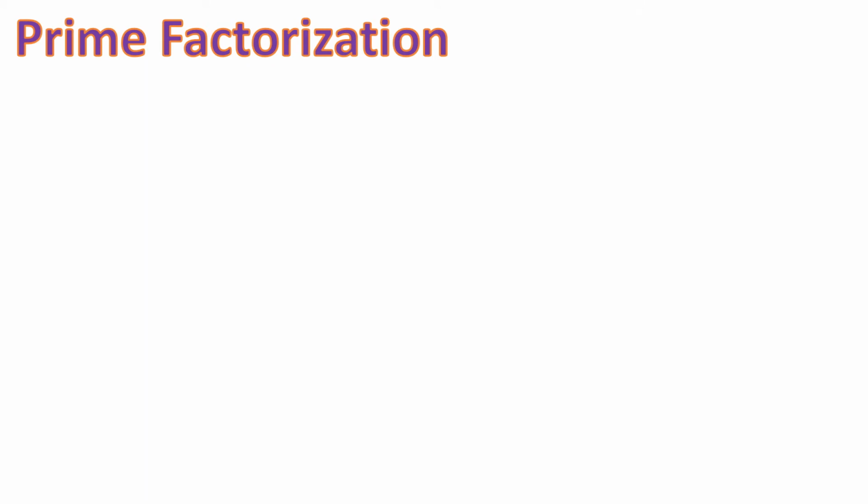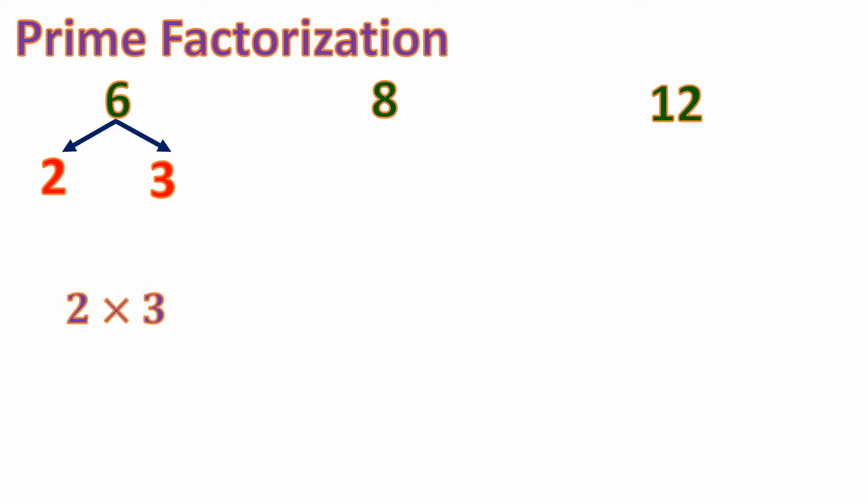Now this time we are going to find the least common multiple using prime factorization. And this is how you do it. Let's put all the numbers given, the 6, 8, and 12, and we're going to find the LCM of this. Then we're going to do prime factorization. We're going to separate the 6 into 2 and 3. 2 times 3 is 6, and these 2 and 3 are all primes. So the factored form of 6 will be 2 times 3.